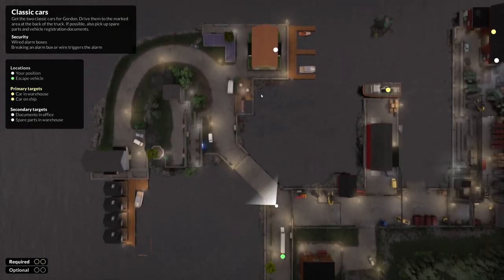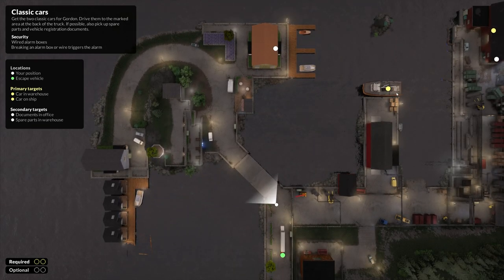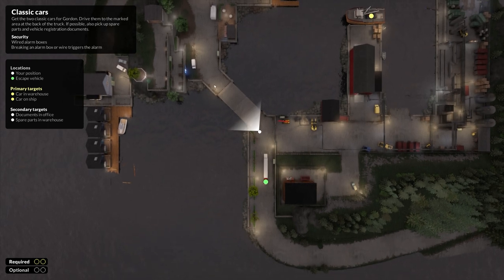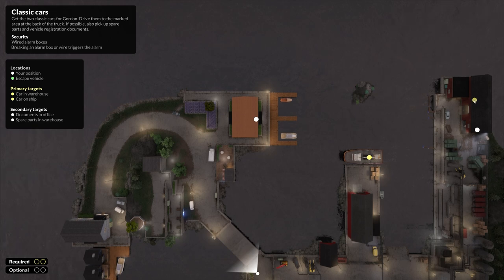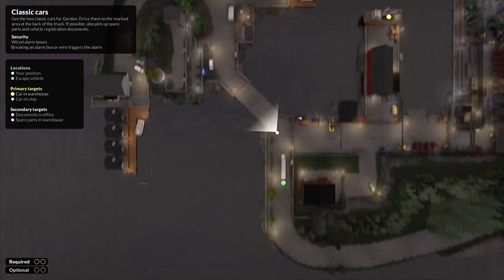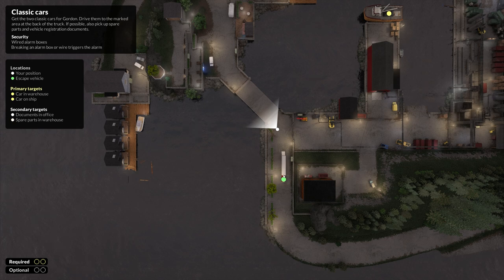So here's a secondary. What's this one? There's a car on the ship and a hole in the ground. So I've got to get this car off the ship into the trailer. Right, and then I have to get this car from where it is now into the trailer. Two of them, right? And the second I move either of them, the alarm's going to go off.